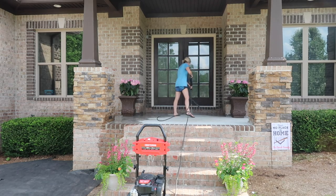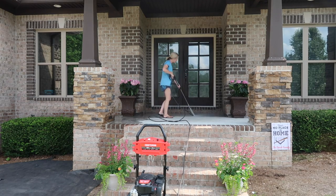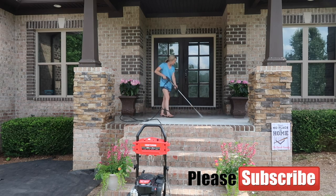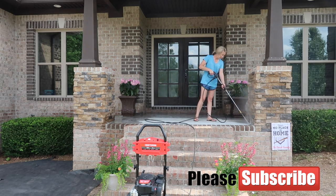Y'all, I'm not gonna lie, this was my very first time to use a pressure washer, and I was not the greatest at it, but I gave it my best. We just have a lot of spots on our porch from the kids getting slime on there and dropping food and all that good stuff. So we do have plans to stain our concrete on our porch. We just haven't decided when we're gonna do it yet.